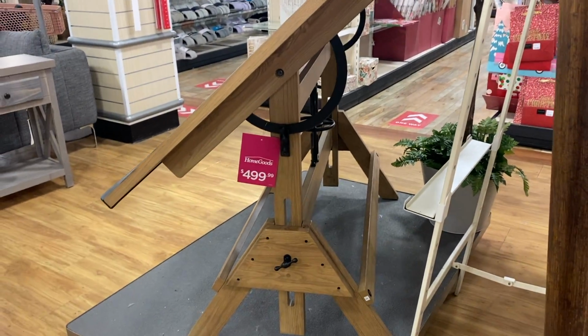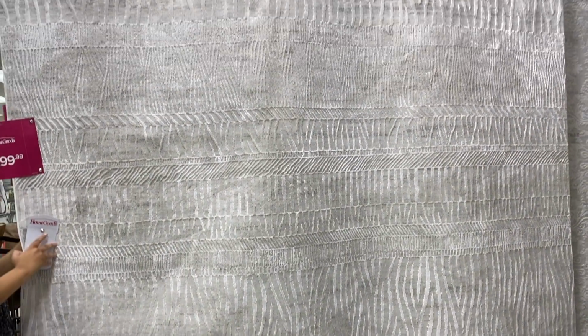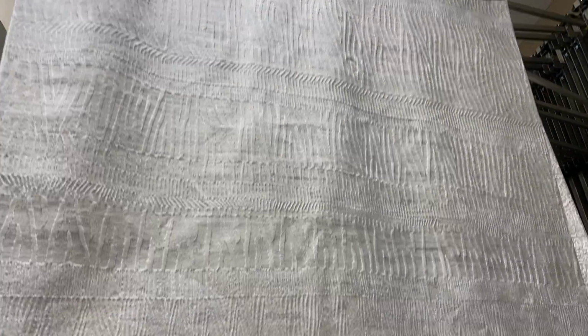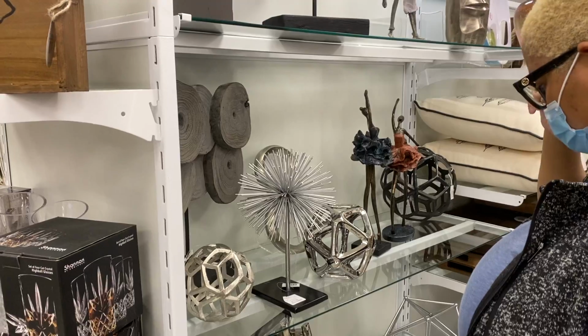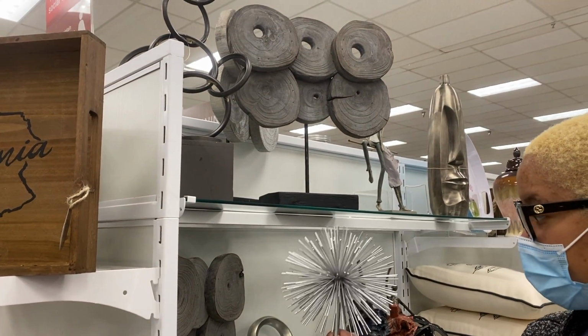I also love a good writing desk. But again, they sell these at IKEA and you can customize them. But I like that one. I would have brought it home. And this rug was everything to me. I love, again, a muted rug that has a little bit going on, but it's not going to steal the show. Because if we're buying the nice furniture, I don't want my rug to steal the show. Because then I feel bad about the money that I've spent.